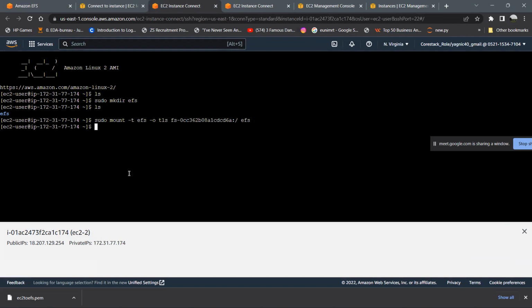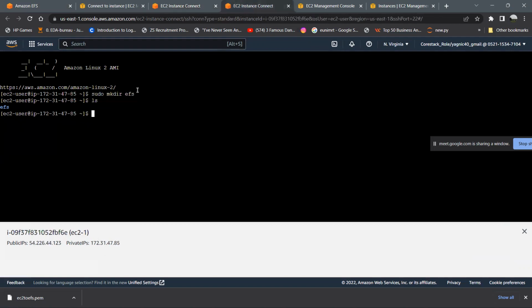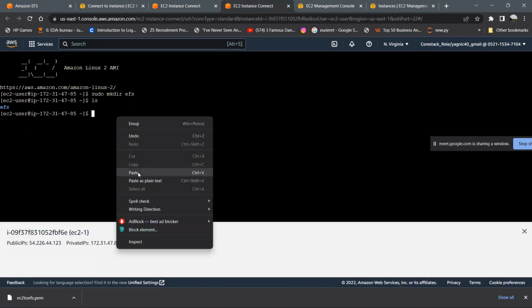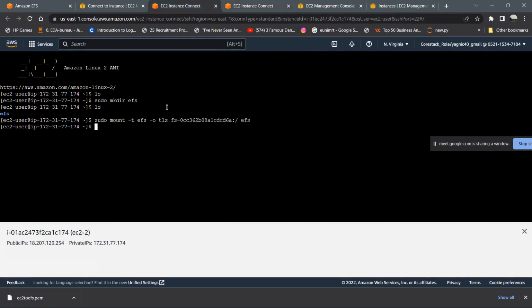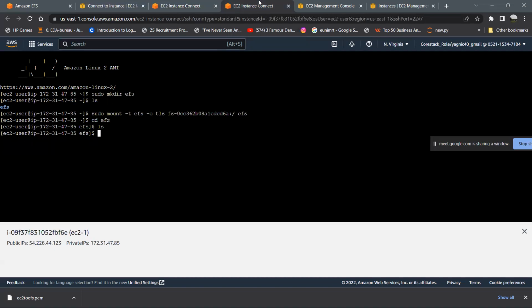So this has worked here. Now the same thing you have to do in the next instance, and it has worked here. Now if you go into EFS, you will see that there is nothing in here. We are going into EFS and seeing nothing here. Now let's say I'm creating a new file here.